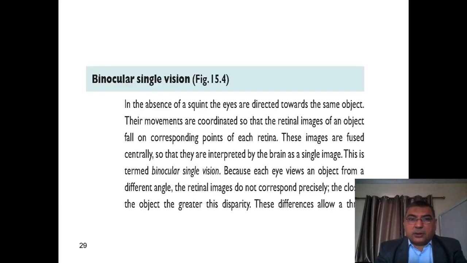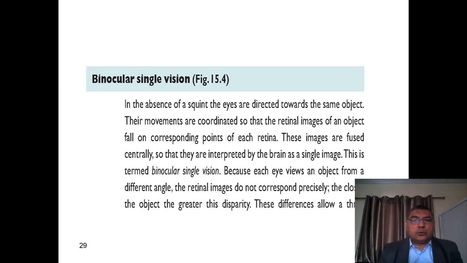single binocular vision. Single binocular vision is the sensory component which drives the eyes to move together and synchronously. So if you look at a distant target, the right eye will have an image of this target, for example the window, and the left eye will have the same image because there is no squint and the two eyes are looking at the same target. So this is the first degree of single binocular vision, and it is called simultaneous perception.